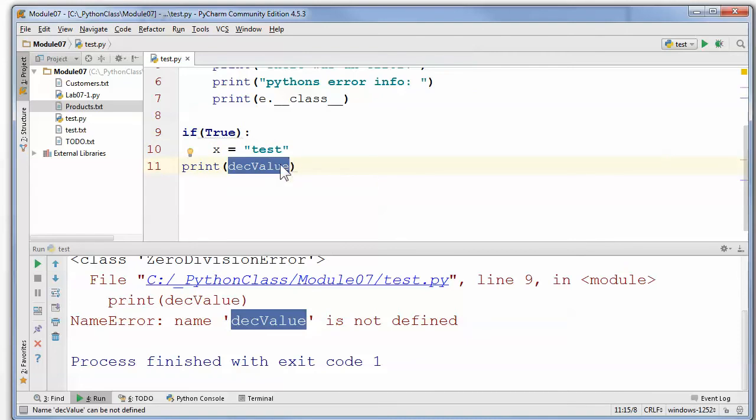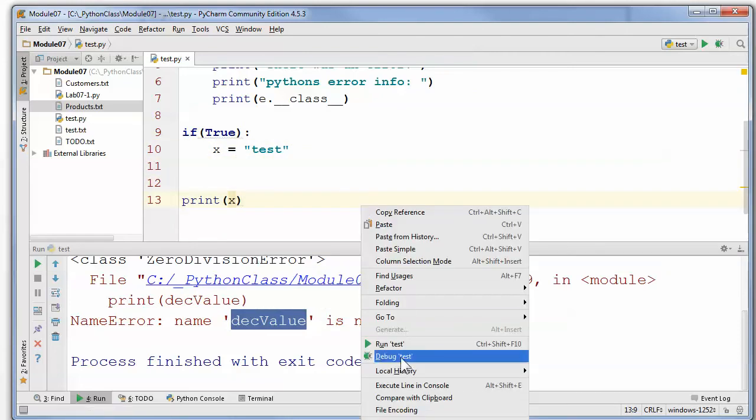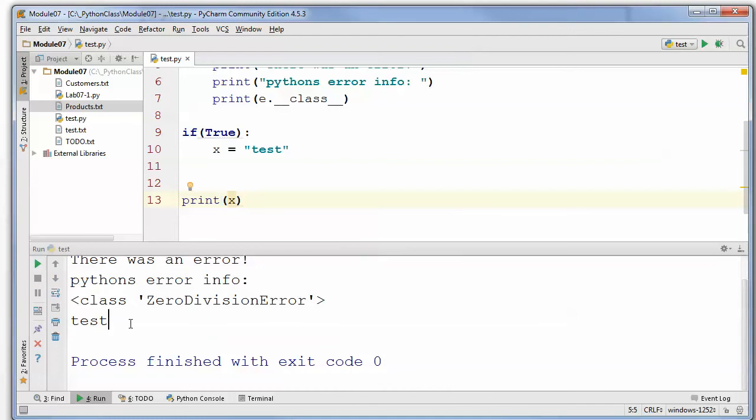So, can I print out x after the fact? It does. Now, I would tell you, in most languages, that will not work. X will be only available within the if statement, in the if block. That is what you can expect.